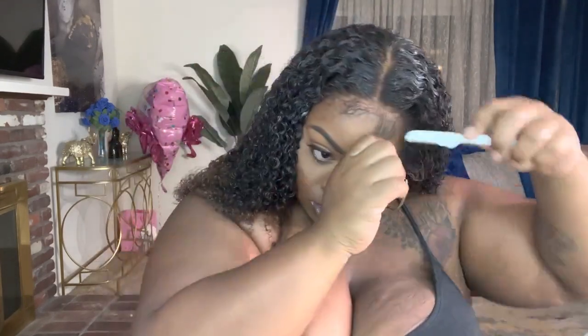I believe this hair will last for a long time. This is not a unit that you wash a few times and it's going to tangle up and mat up on you. I'm soaking the hair down — since this mimics 4C hair, I have to put a lot of water on it. Then I went in with my hair butter, which is just shea butter and a bunch of oils mixed. Because of the texture, I wanted something a little bit heavier to lock in the moisture and really define the curls.